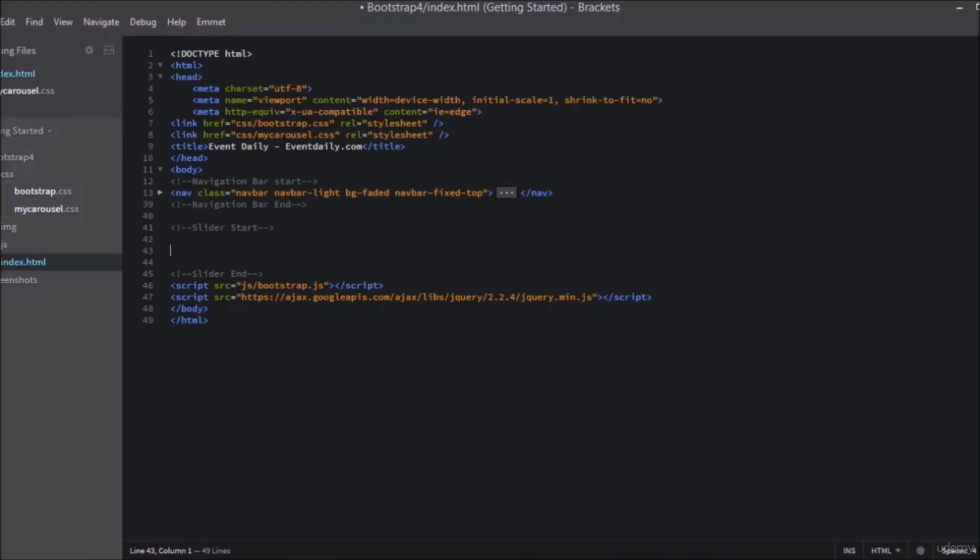After that, we will create a div and it should have an ID. Let's start writing.